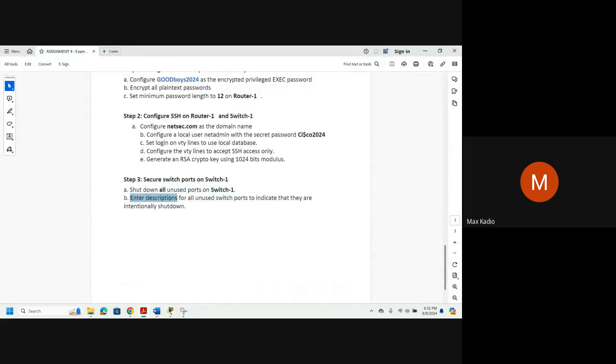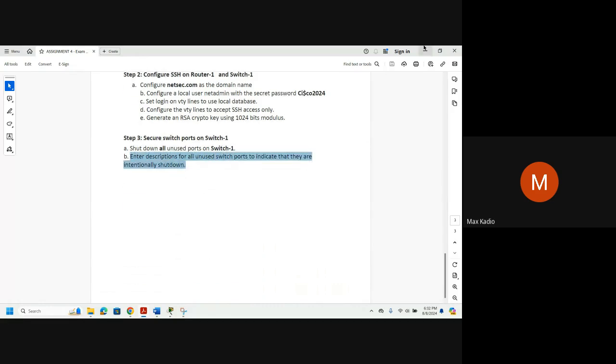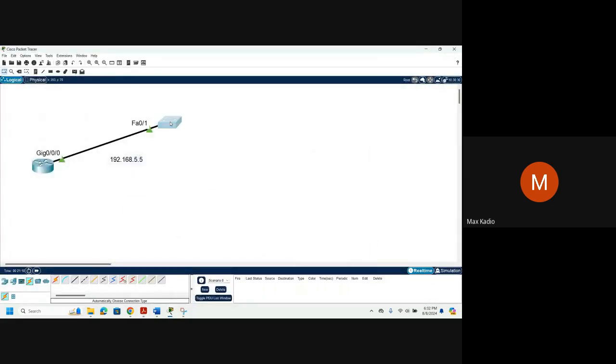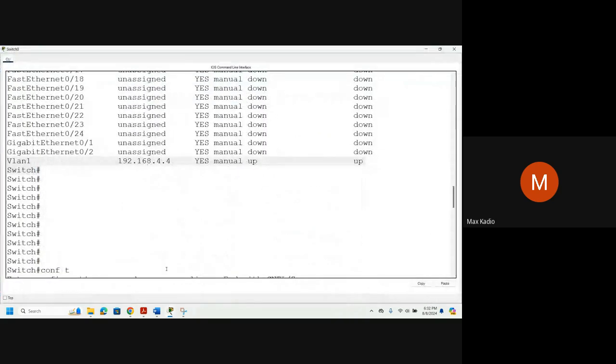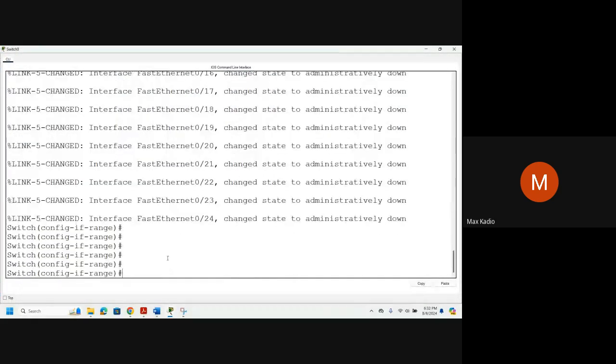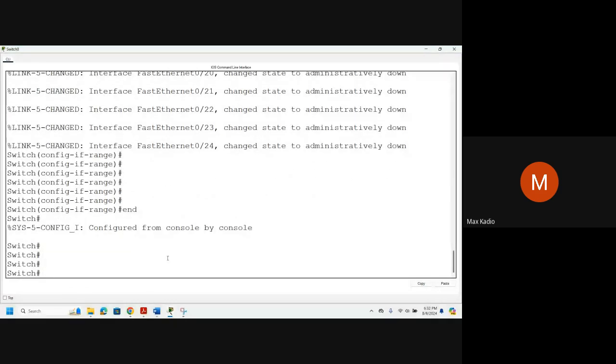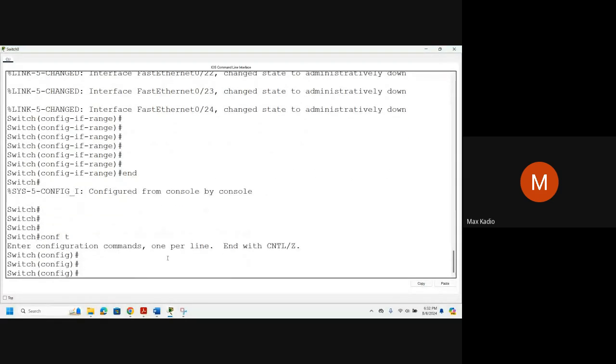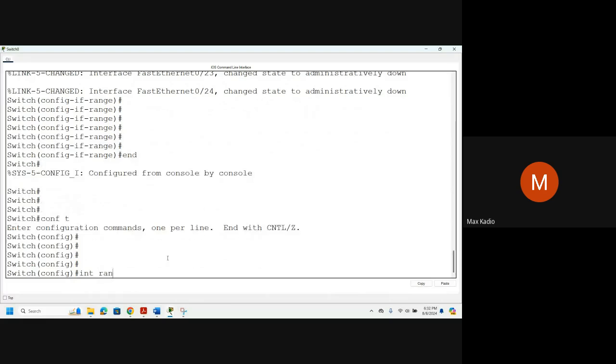Enter a description for all unused ports. So you can see, for example, interface range FA0/2-24. It means all interfaces from 2 to 24. Press enter.